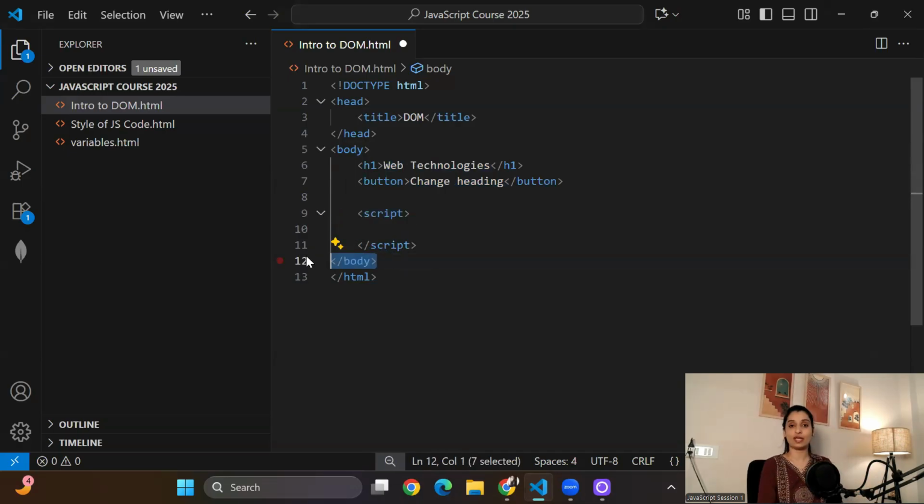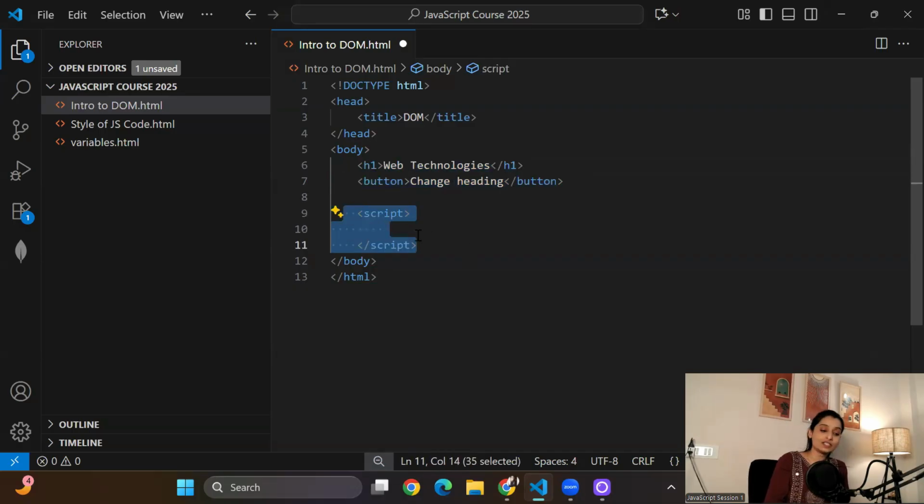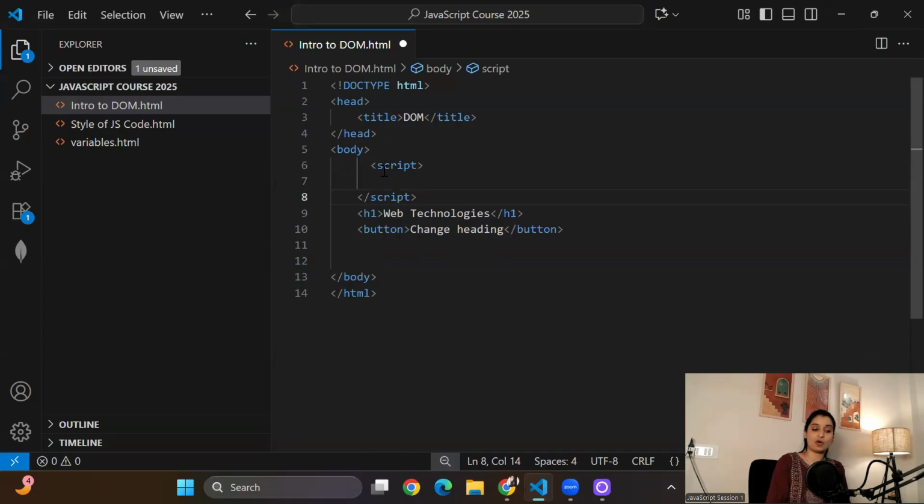If we do it like this, then what will happen? The complete HTML elements will be rendered on your front end in the DOM tree, and then this script will be executed. Otherwise, if you give this script tag immediately inside the body, then before the browser encounters the h1 and button elements, it will encounter the script tag and ask the JS engine to execute it. So in parallel JavaScript is executing this and the browser is executing this.